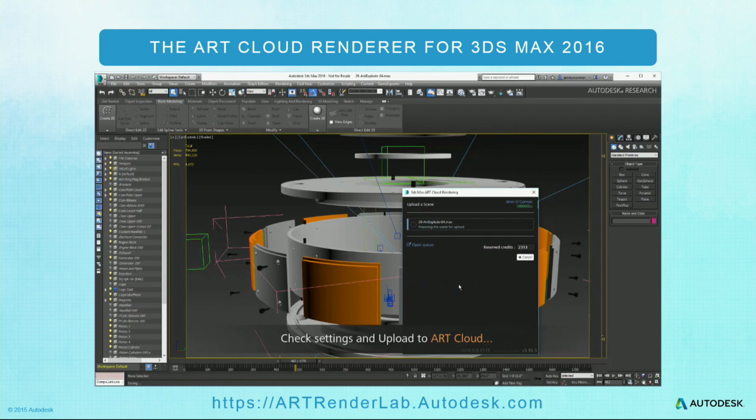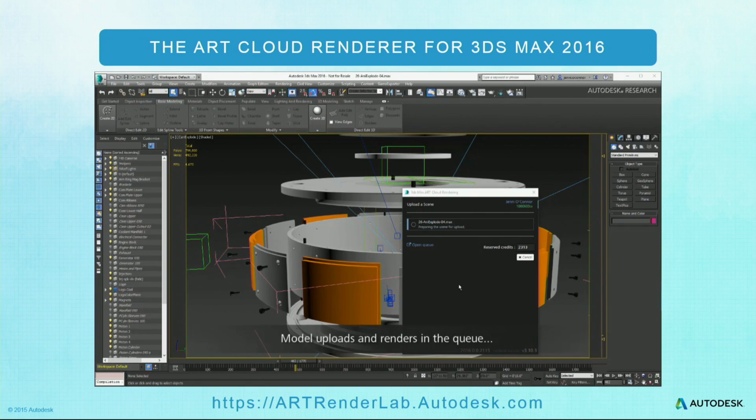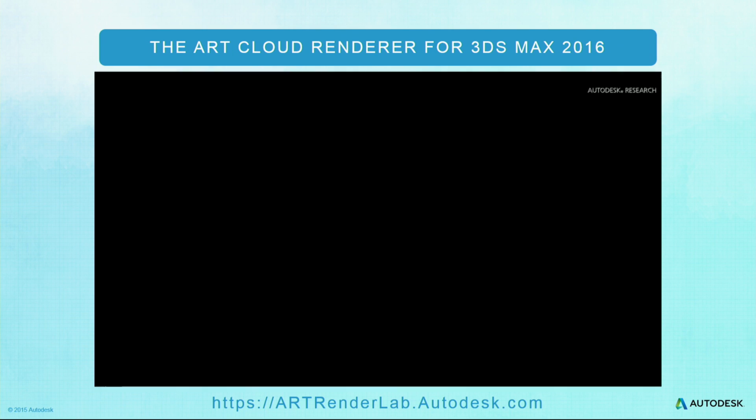The A360 Cloud Render really isn't made for creating animations. You can't do a path animation with that, but you can do those turntables that I talked about. This actually renders with Max in the cloud, so it's a high level of compatibility. If you're doing deformations and other things that Max is great to do, this works with that.